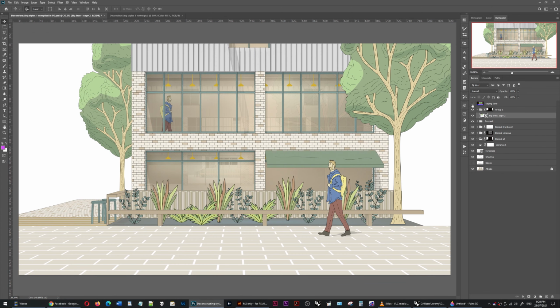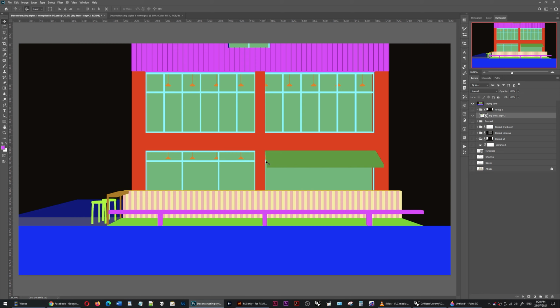To make accurate masks, that's why we have the color key layer. In Rhino, make sure all of the objects are on colorful layers so that you can make easy selections and there are no two things which have the same color touching each other. We want to be able to separate the depth.